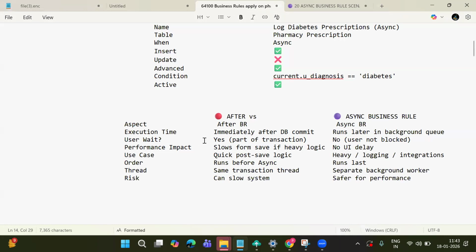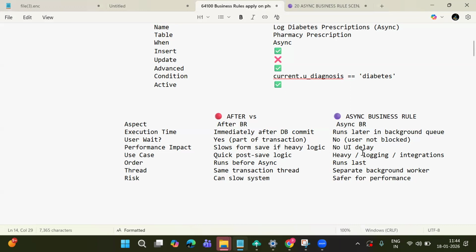The user waits, as it is part of the transaction, for the after business rule, but there is no user wait in the async business rule. Performance is somewhat slower for the after business rule, but the async business rule won't delay. For use cases, after is for quick post logic, and async business rules are for heavy logic and integrations. For light logic, we can use the after business rule.